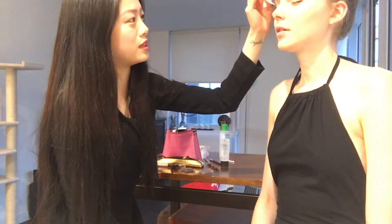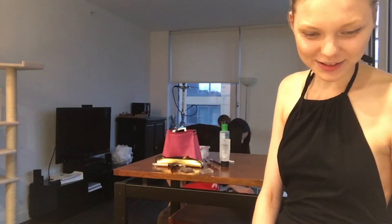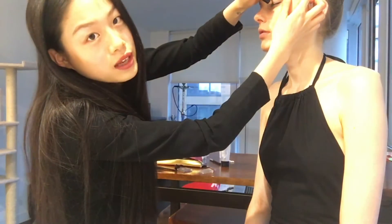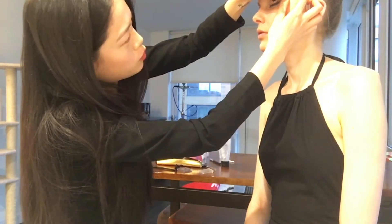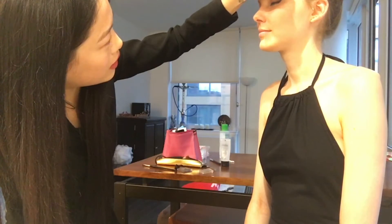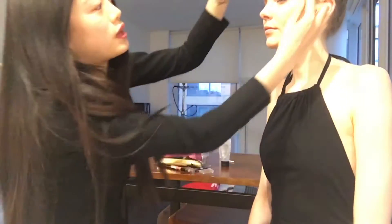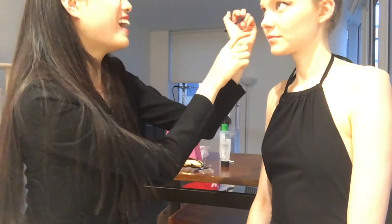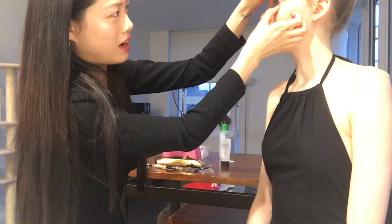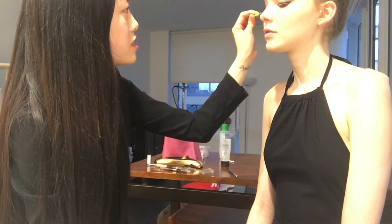I'm going to use Pat McGrath — we do look quite thinner. Now we apply the black eyeliner and I just do it along the lash line. Maya's got really long, big eyes — like movie eyes — so it's pretty easy. Lightly extend her lash line, then I get the brush and just fade it out. Now I'm using a thinner eyeliner just to go in, and I'm going to line the bottom of her eyes. Maya likes it when people are giving her eye lines. Maya has really long lashes so she doesn't really need mascara.